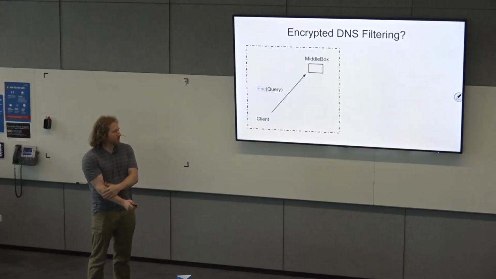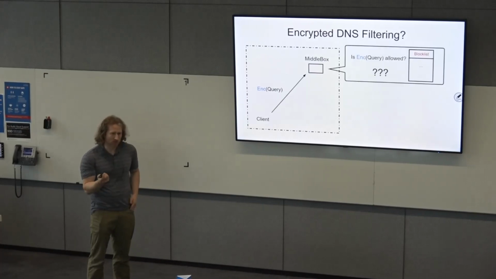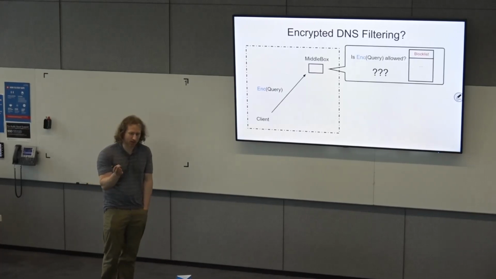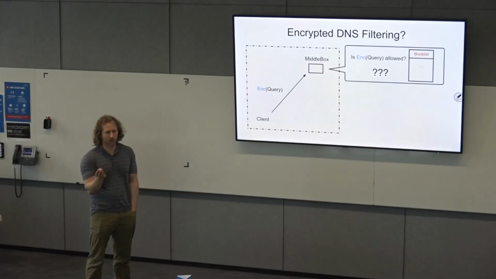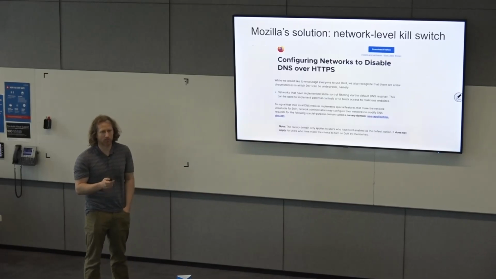But the encryption is a problem for the filtering example, because the middle box, by design, we don't want them to be able to tell what domain you're querying for privacy. But that means that they can't check to see if it's on some block list or not. So there's what the networking people call a tussle between values, where the clients want privacy and the network administrator wants to enforce some filtering policy, or they may have to enforce some filtering policy.